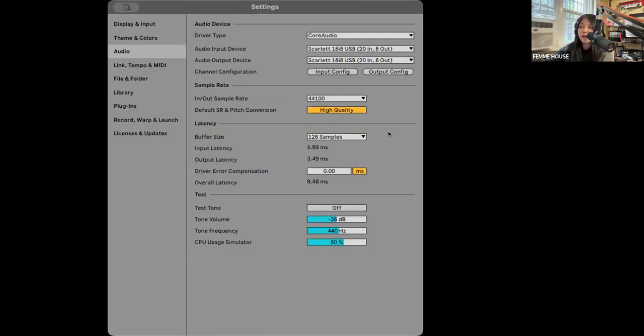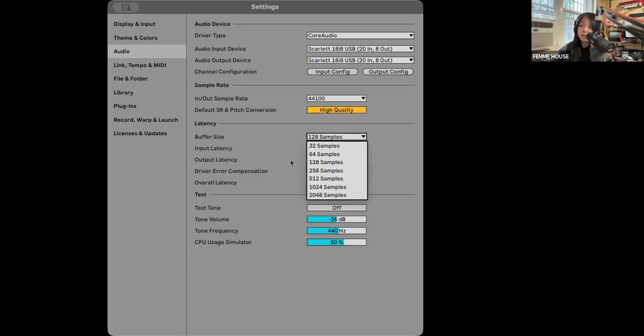Just as a reminder, for anything live performance, we do want to aim for a sweet spot with what we call our buffer size. We want to be at a position where we're not having so large a buffer size that we feel a very obvious delay between when you're pressing a note and when you're hearing it back. But we also don't want to have such a small buffer size, in this case the minimum is 32, where our computers start to freak out a little bit. Yes, they're processing information quickly, but they're getting too stressed doing it. So in my experience, most people tend to find that sweet spot around 256 to 128.